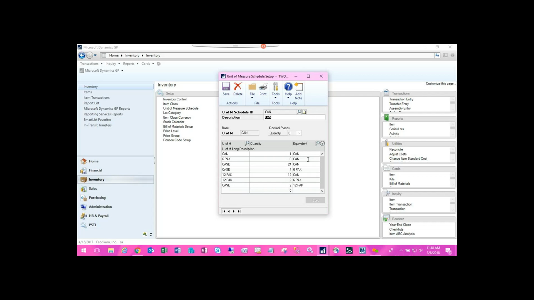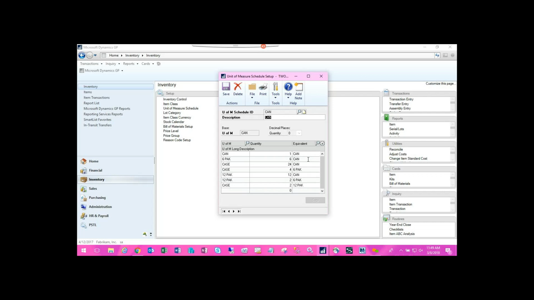So if my purchase order says 1 6-pack, when that gets received in, the system knows that it needs to update my quantity and add 6 to the quantity of my can item.